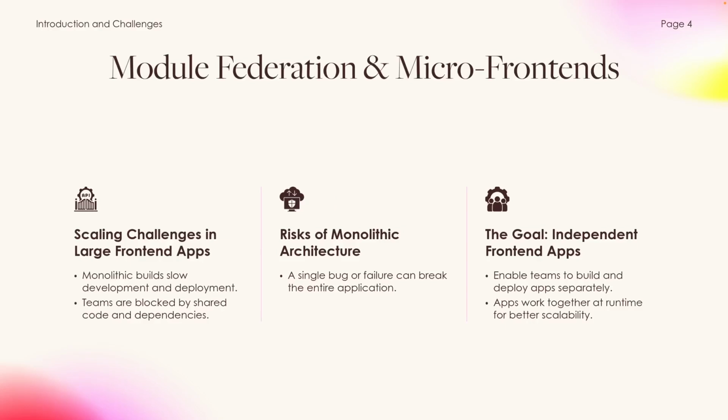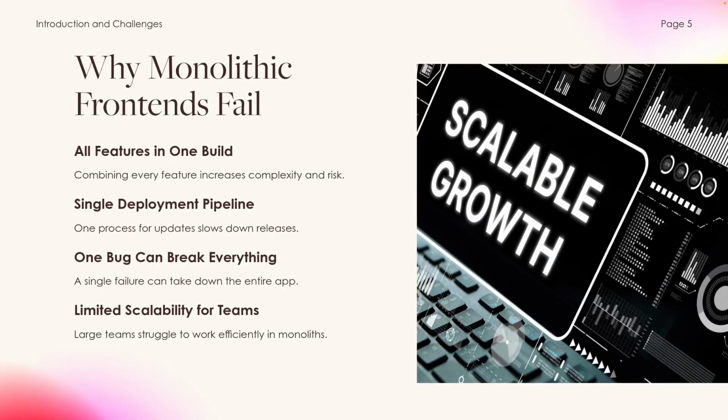Monolith, because even the backend is split into microservices to some extent, but the front end is always stuck to one big monolith, backed by maybe big teams, then it's really a risk. And now we are moving into monorepo structures, where multiple teams are adding code. But when the front end is a big single monolith inside a monorepo, lots of developers are working together, and a lot of merge conflicts keep happening. So the goal is independent front end applications, not all features in one build.